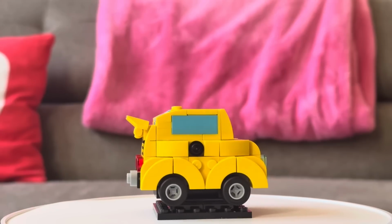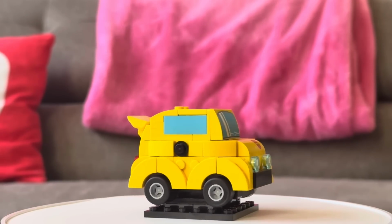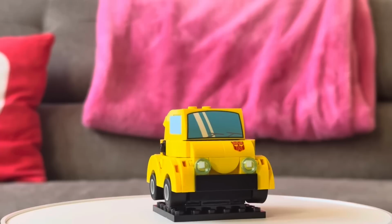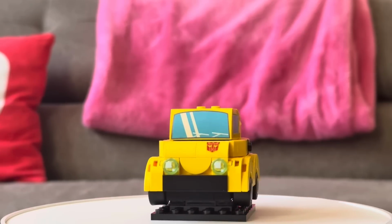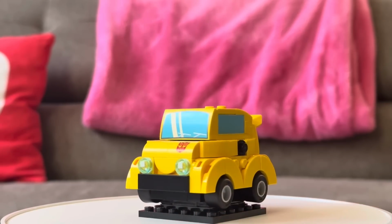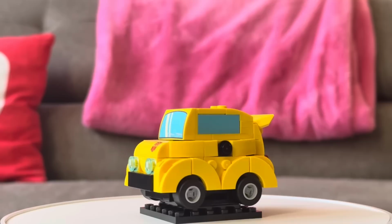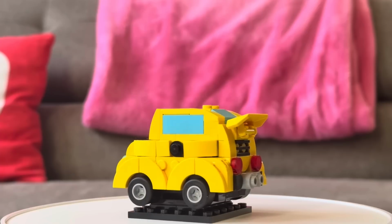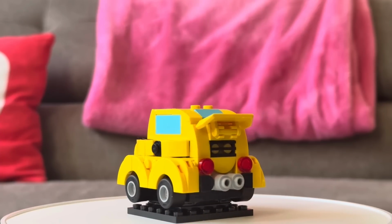Now we're going to take a look at Bumblebee's vehicle mode, which I do like more than Optimus's as well. I do think that a punch buggy vehicle complements itself a little bit more to the chibi design of brickheads. And again, if we look towards the front of the vehicle, you can see a pair of brickhead eyes, which I just think is a really cool detail. And if we take a look towards the side of the car, you can see that it is tiled off relatively nicely. However, I do wish that the side windows had a little bit of printed detail.